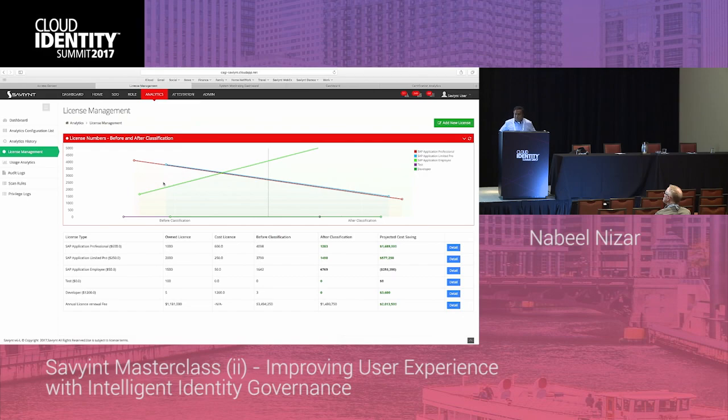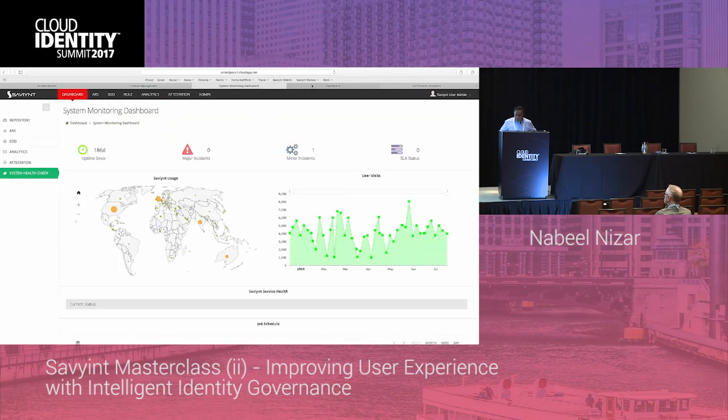A lot of technology vendors are not happy about that, but it is the other side benefit of running this. Especially when you're in the cloud and you're paying by the drink, it becomes very important, this piece of information that you can provide back to your business as well.